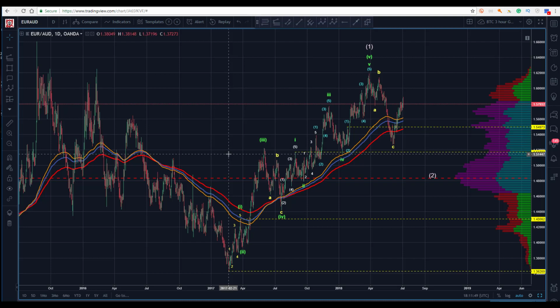This is February of 2017. We put in this low down here, 2017, and that entire time up until March of '18, we have a one-year trend. To stay through all of those retracements is very difficult to do. I understand that. I did not stay with this all the way through.